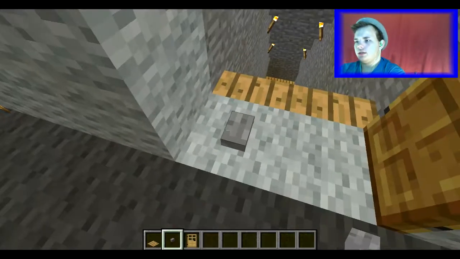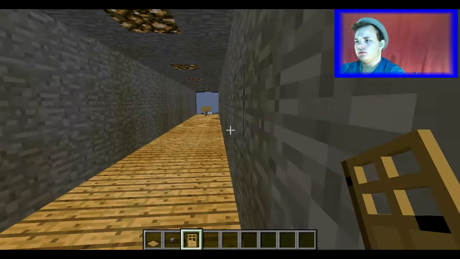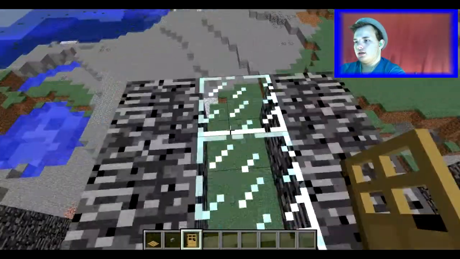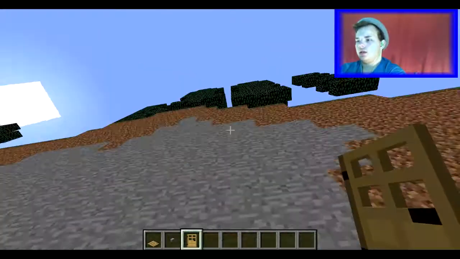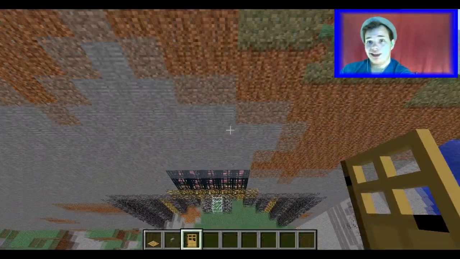Now, what is down here? That is a button. Now, what is down here? Signs that I have no idea what they say. Huh, neat. Oh, pig spawners? Interesting. Maybe this isn't the entire map.